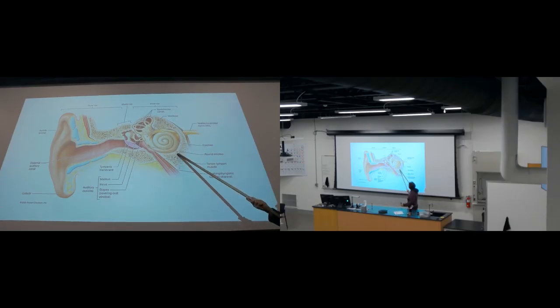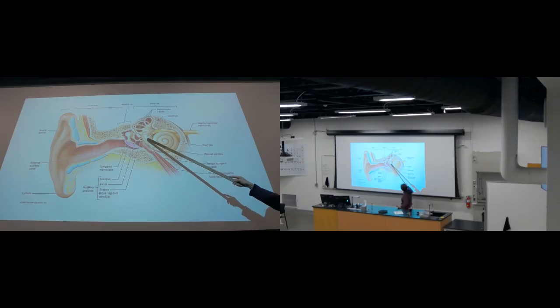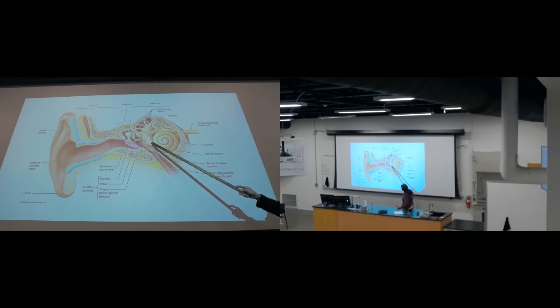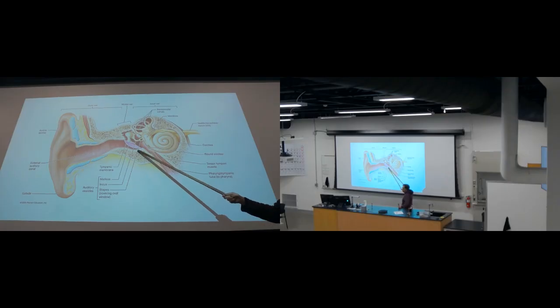This one is completely embedded within the petrous part of the temporal bone, and this apparatus has a part that is called the vestibule, where you have the oval window and the round window. And what this round window helps to do is, as the vibrations and the pressure are transferred from the middle ear into the inner ear, it allows part of this pressure to go out so that you don't have as much pressure accumulating in this area.